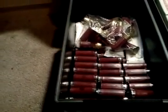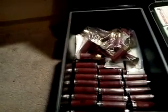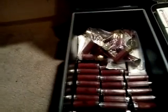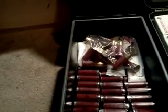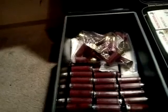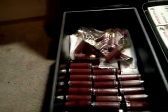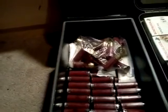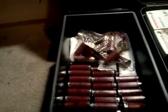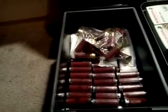If I'm in a bug out scenario and I need to use it to hunt, birdshot's probably going to be your best bet for smaller game. That won't completely annihilate whatever you're shooting, especially if it's really small, like squirrels or rabbits. You're not going to want to use a slug or buckshot on it. You're just going to tear everything to pieces. But I'm not going to get into how much I have because I'm going to try to keep that confidential, if you will. But from where I'm at, I'm feeling pretty comfortable so far with how much I've collected.